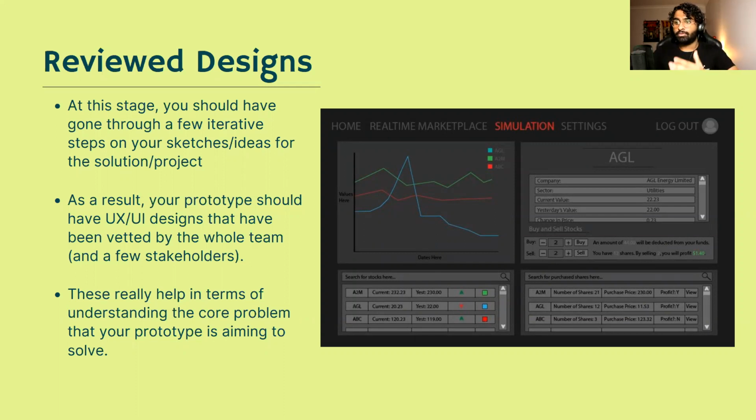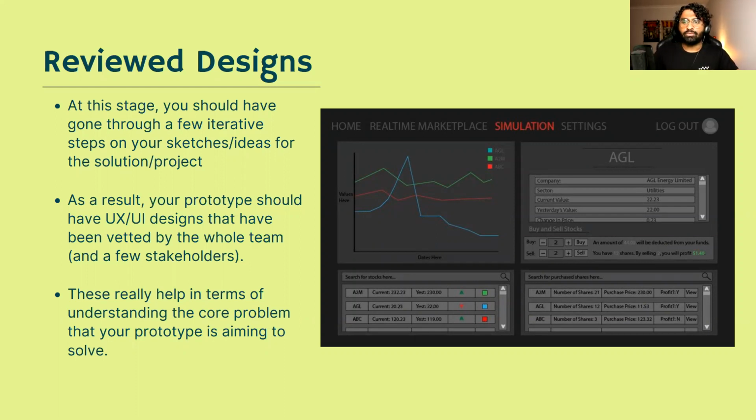So for example, this design on the right, while I did spend a couple hours on it, this was a couple of hours on, I believe, the 4th iteration of it. And I've had 3 other previous iterations where elements were different colors, a lot more text, and thanks to some critical feedback from my peers, and also in the case of the application a few key stakeholders, I managed to simplify it a lot more.